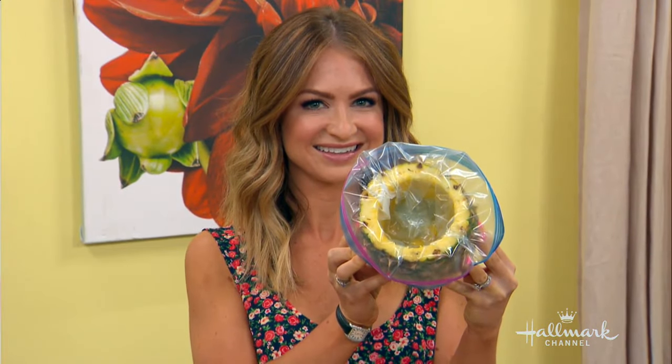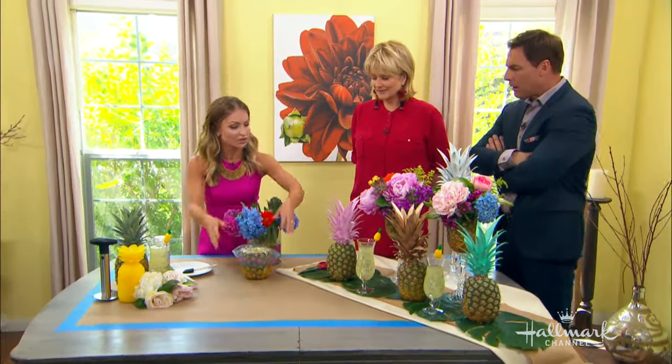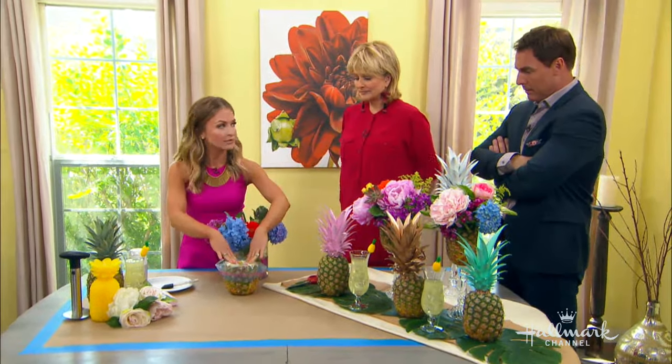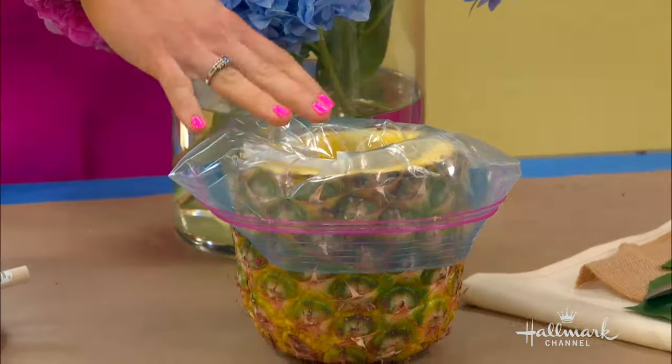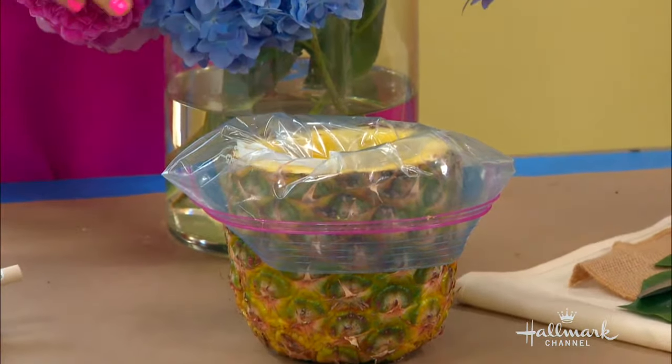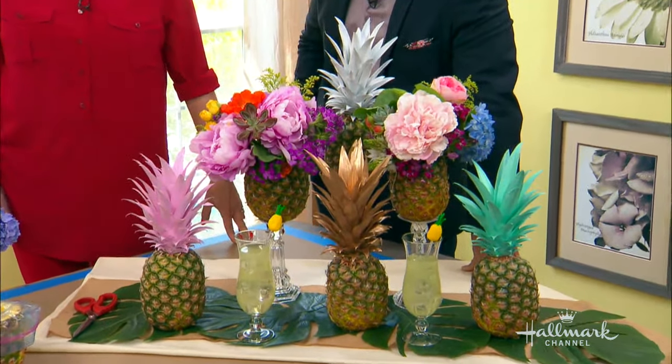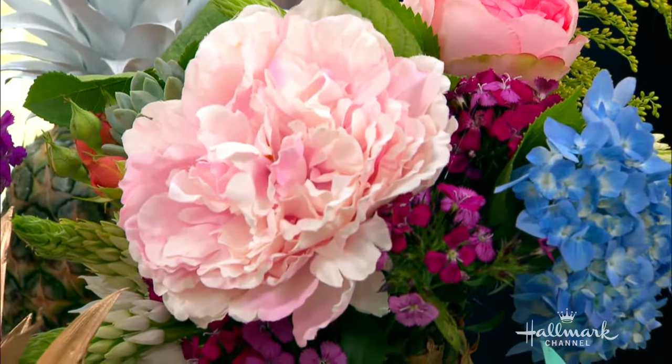As you can see, the bag goes over the pineapple and that brings us to right here. So this is when you're going to do a vase with real flowers — you put some water in here. I would use it with fake flowers too, because then you don't ruin your fake flowers. I used a combination of fake and real. I brought some flowers that had died and Christina was gracious enough to share some real flowers. We went in the backyard here — they're the home and family flowers.